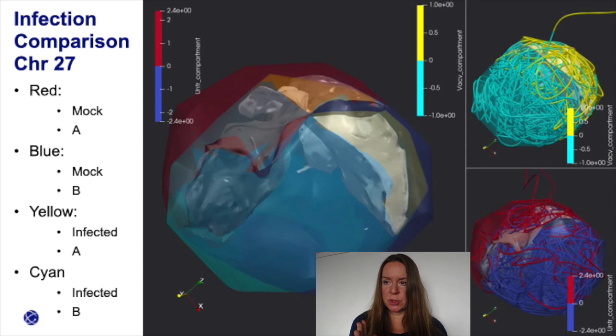So what these visualizations show here is, on the top, the cyan-yellow image shows the configuration of the infected sample after 48 hours, where the yellow part is the active compartment, the cyan part is the inactive compartment, and you can see this white isocontour is the same as before, the part that separates it. And on the bottom, we have the untreated, mock infected alternative of the same type of cell. Here, the active compartment is red and the inactive compartment is blue, and this grayish surface forms the difference.